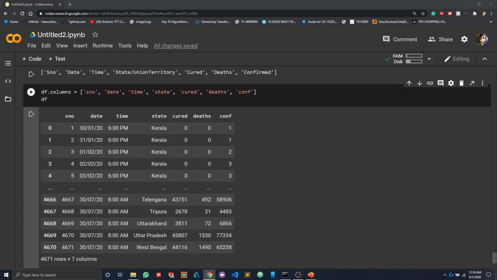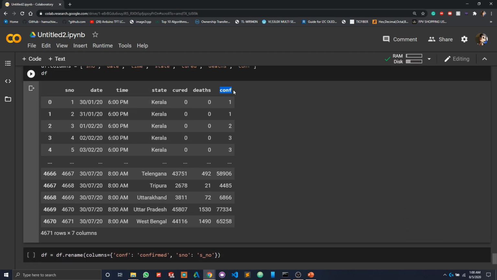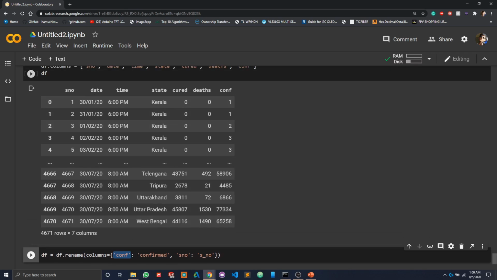Alternatively, there is also another method. You can do .rename. Here I have changed it into conf. I have to convert it back to confirmed, but with a small letter c. And then I want the sl number to be sl_number. So you specify what you want to change, and the element that you want to change it to, like the heading conf to be changed to confirmed, and sl number to be changed to sl_number.